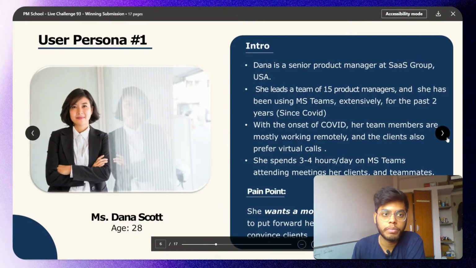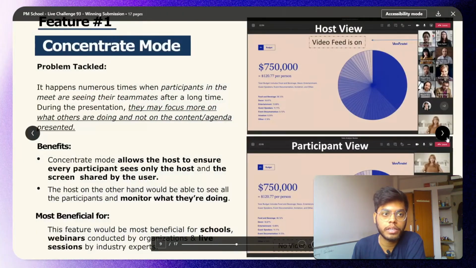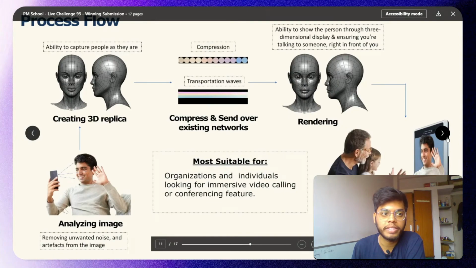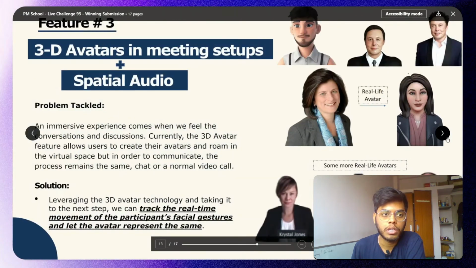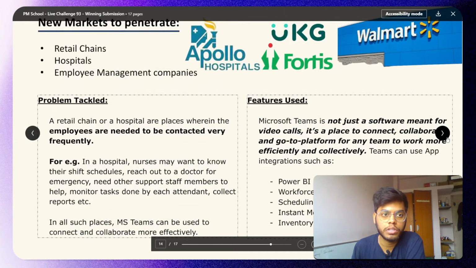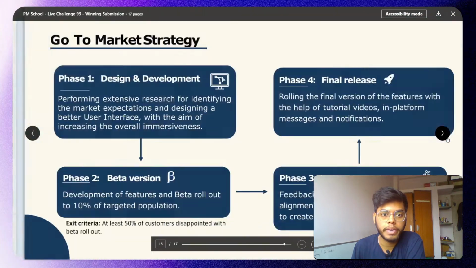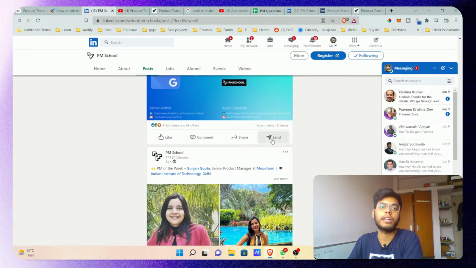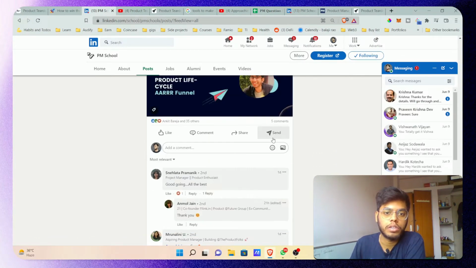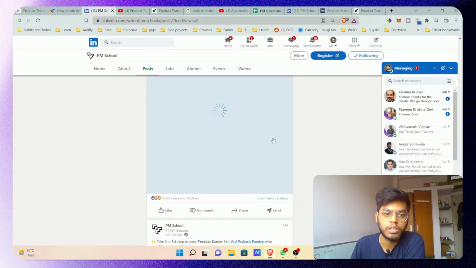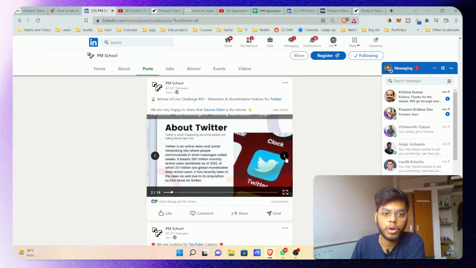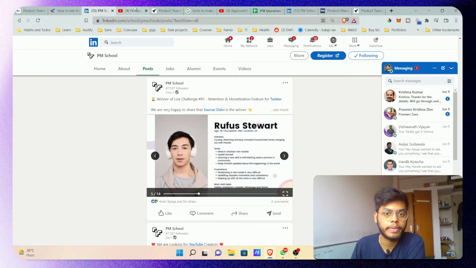You will be able to see most of the things that we discussed in terms of how you should go about different sections of this case. And these are the features, these are the success metrics and go-to-market strategy and things like that. So you will find a lot of these decks on this page. You can dig deeper and you will find a lot of these here.